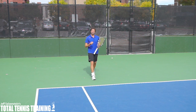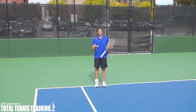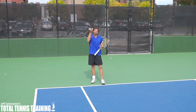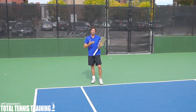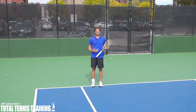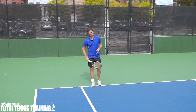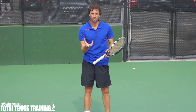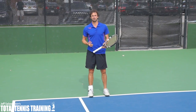When you do that, you must make sure that you let the ball drop or that you let the ball settle. What I mean by settle is the ball is going to be high in the air with the kick, and then it's going to settle or drop, and that gives you time to essentially hit a heavy ground stroke as a return of serve back to your opponent.